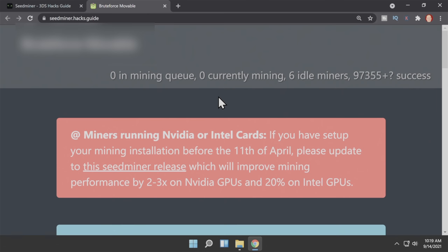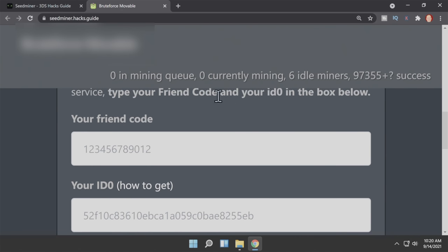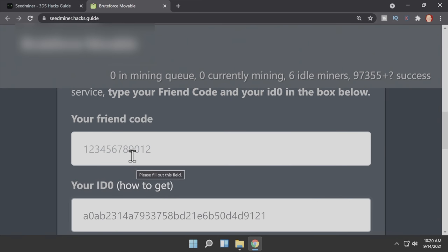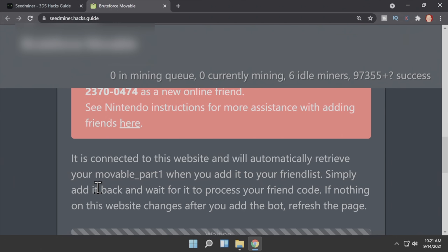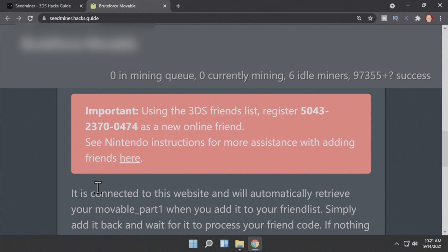For reasons unclear to me, the YouTube robots don't particularly like this website. I do have it linked, but I only have the 3ds.hacks.guide site linked — the droids you're looking for are found right there on that page. Scroll down on this page until you see the two white boxes asking for data. You'll need to enter the two pieces of data that you've collected to this point: the first one being the ID0 number, the 32-character alphanumeric string that you pulled from your folder on your SD card. Paste that right in there. Then in the next box, enter the Friend code information that you pulled from your 3DS or 2DS system. Just manually type in the number as you saw it displayed directly underneath your Mii character and your name. Then click on the green Go button. The site takes a few moments to start doing its magic, then you'll be presented with a large box indicated in orange that tells you that you need to enter a Friend code on your 3DS or 2DS device. Make note of that code, understanding that it may be different depending upon the time that you use the website.